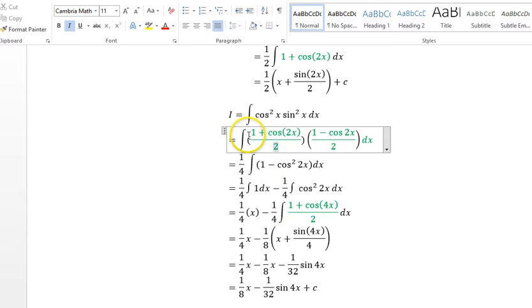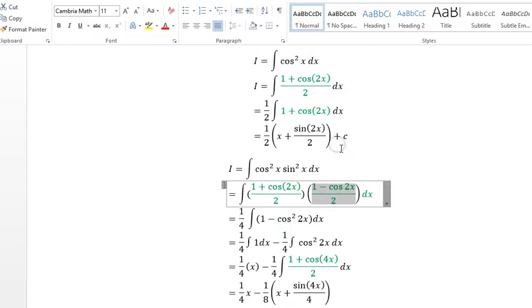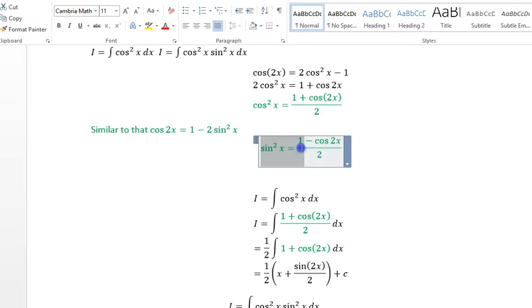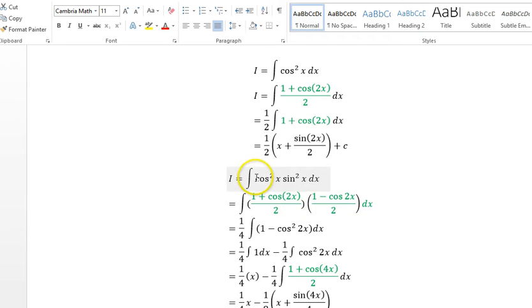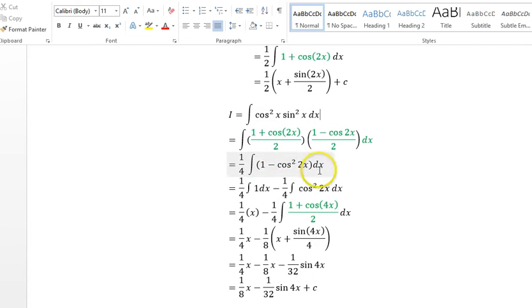So the first thing that I do is I write the cosine squared x as 1 plus cosine 2x over 2 and sine squared x as 1 minus cosine 2x over 2, using the second formula. Sine squared x is equal to 1 minus cosine 2x over 2. Once again, since both powers are even, there is nothing else you can do except to use this technique of the double angle formula. Now if you look at this, first of all, there is a 2 here and a 2 here, and then there is a 4, we take it outside.